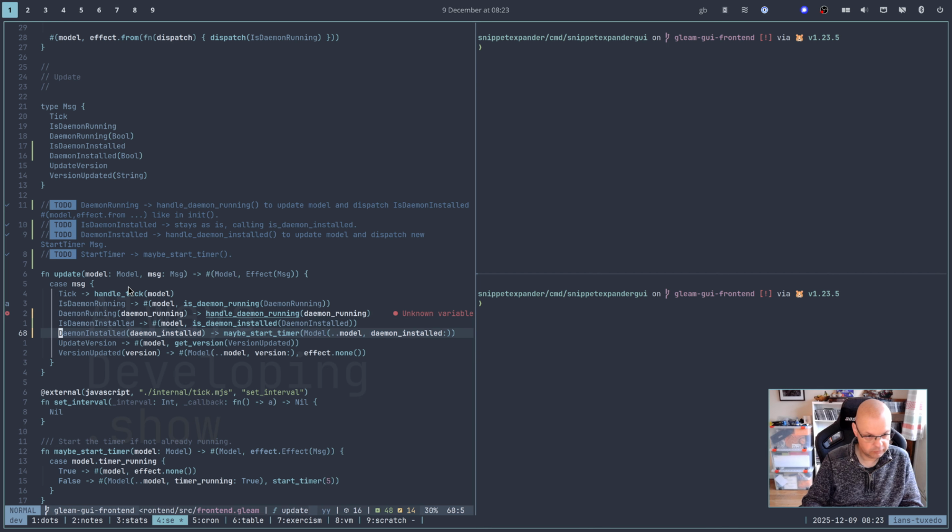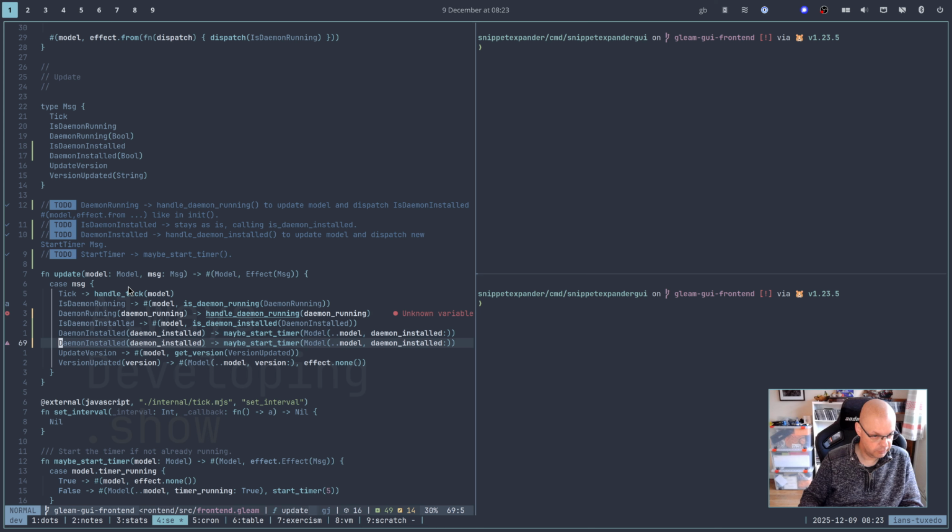So let's get these things here first. So we'll do start timer, which will not have any value. It's going to call maybeStartTimer with just the model. I don't think we need anything else, you won't have anything set yet.